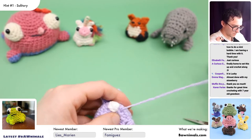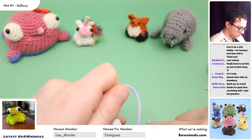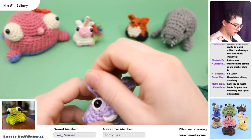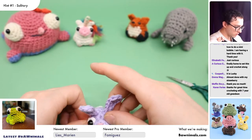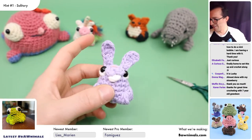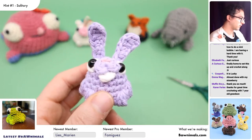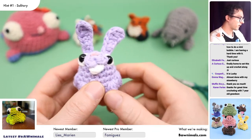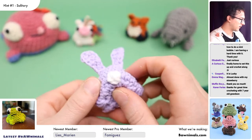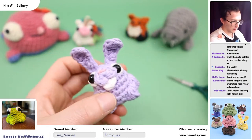There we go. We got our bunny done. Bunny numero uno. Pretty good, right? Pretty good start. Here, let's get it closer and we'll fix the focus a little bit. Look at how cute he is! He's even got a little tail. He's got his magnet so he can stack. It's pretty great.